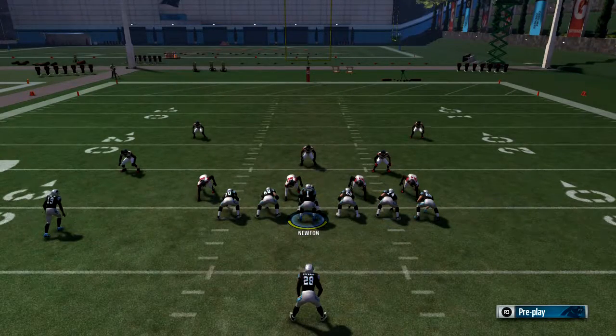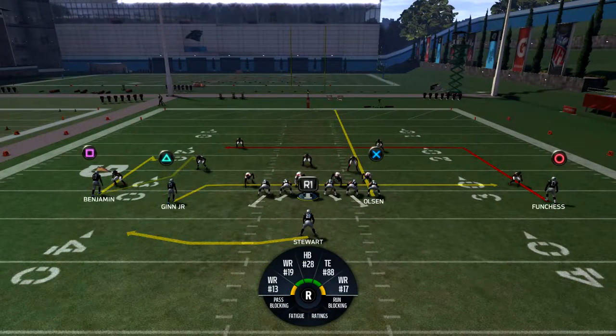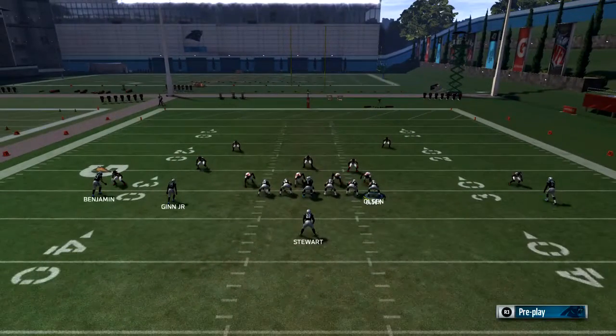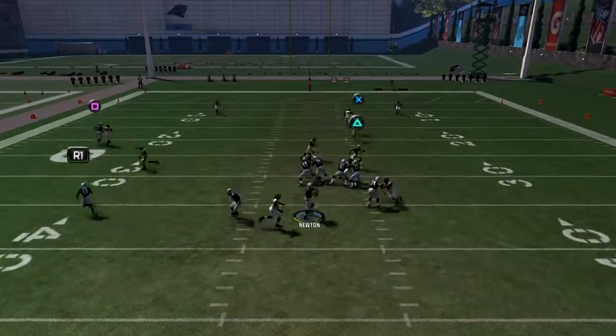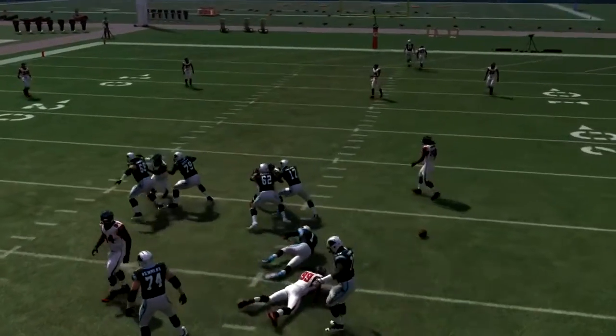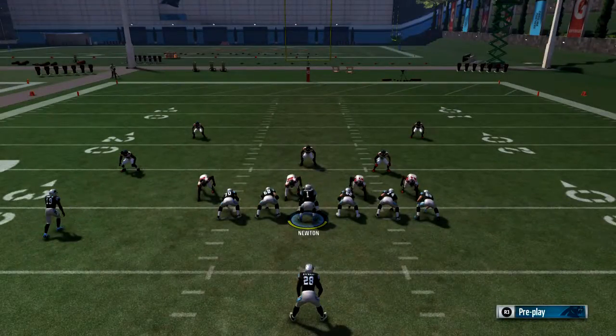So if you're looking to add someone else to your protection, motion your receiver behind the tackle box, he'll stay in the block now. Alright, now on this play, I'm going to show you the play art. What you might notice is that Funchess is running a deep end by design. However, if we motion him the same way we would in a Wally B kind of setup, if we motion him and snap the ball right here, he stays in the block. He doesn't run routes anymore. He has become an offensive lineman, so to speak.